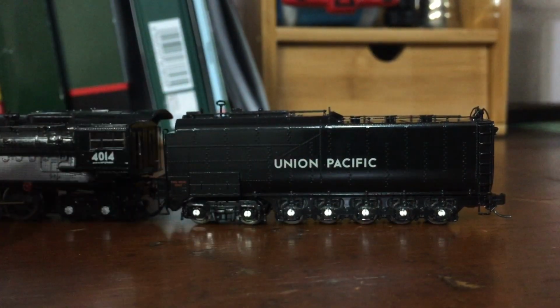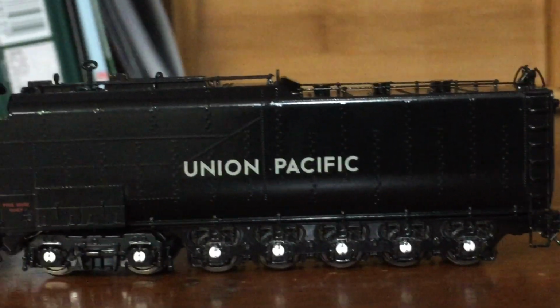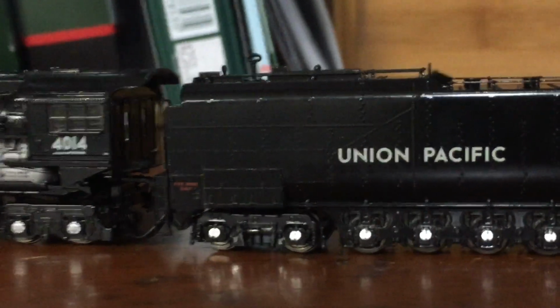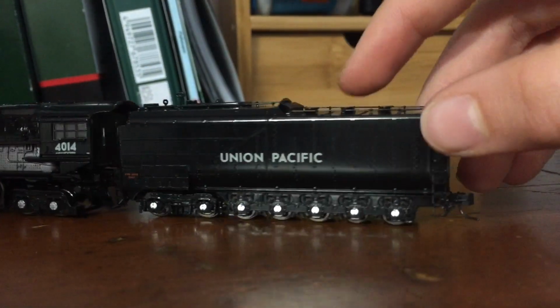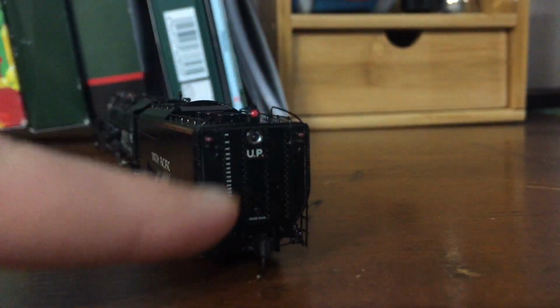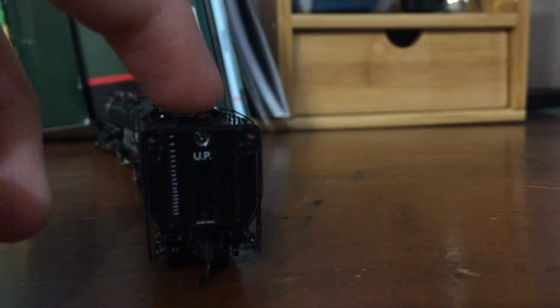We have the name written on the side of Union Pacific. So, if you look at the trucks, there's like probably 14 wheels on this tender, which is pretty amazing. So on the back of the tender, it doesn't say the number 4014, and you could tell that this was the Challenger's tender. So you have a ladder on the side. Then we have some marker lights and a little backup. And then we have like a little marker light on the top, or Mars light, I guess. And then there's a backup light.